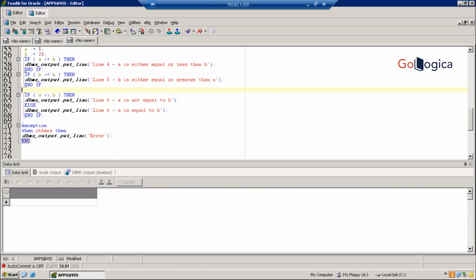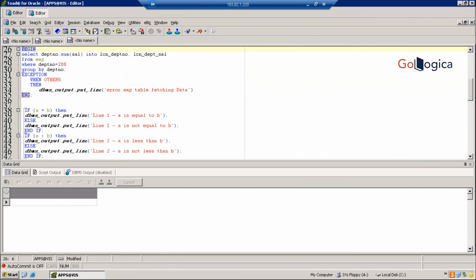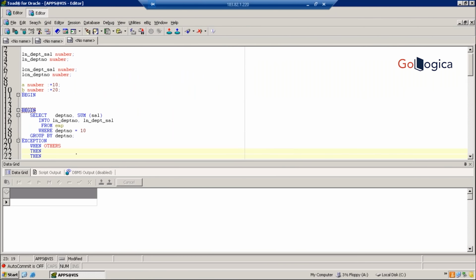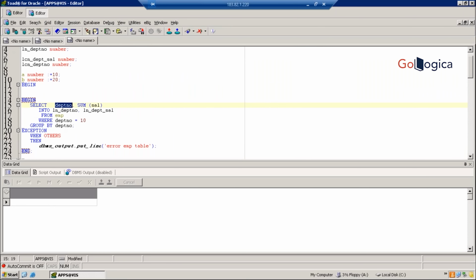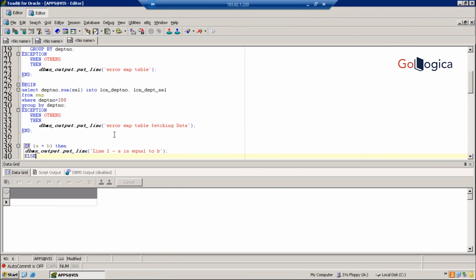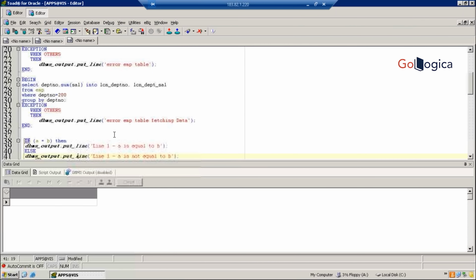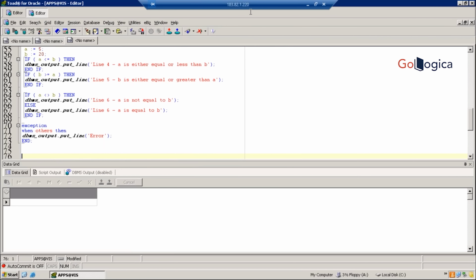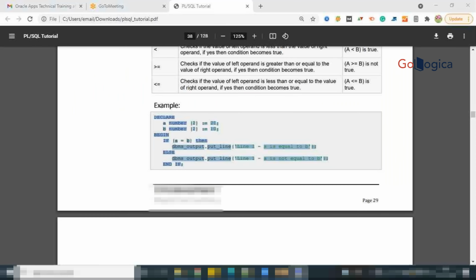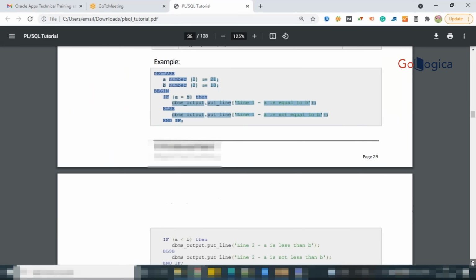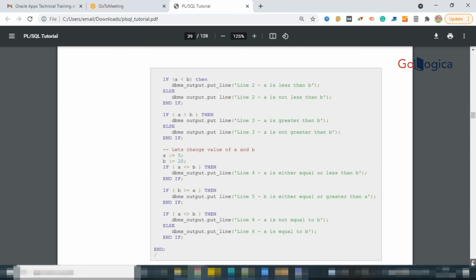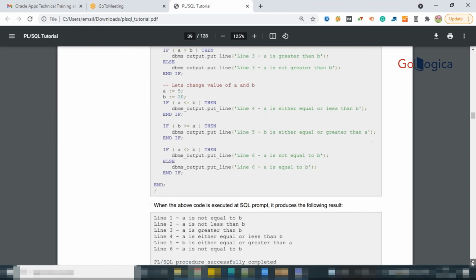So until you declare and know your variables, you can't do it. Now you can take your department number, the first and second one. So you can compare with the variables. You can compare with all these things. This is the way you can use it in your real-time cases. So now if I move into some other conditions, you can see. Hope you people understand how you use conditions in real examples also.